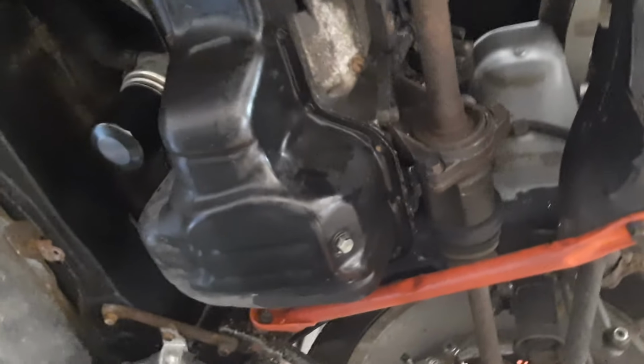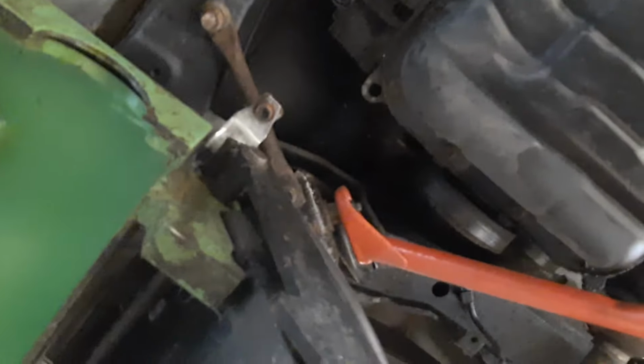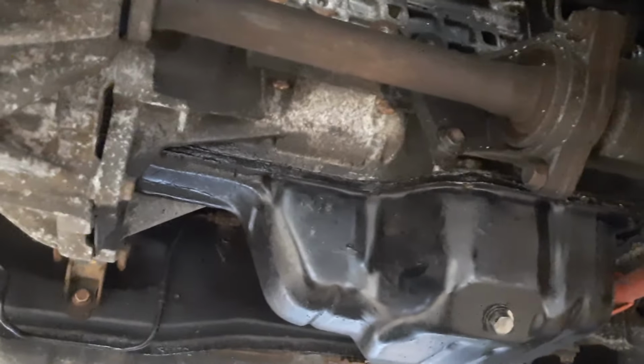So our next job in this is to take the sump off, and we need to undo all of those bolts on the sump, and then we can get the sump on the floor. And I made a little mark here, and that is where we're going to fit the oil drain.